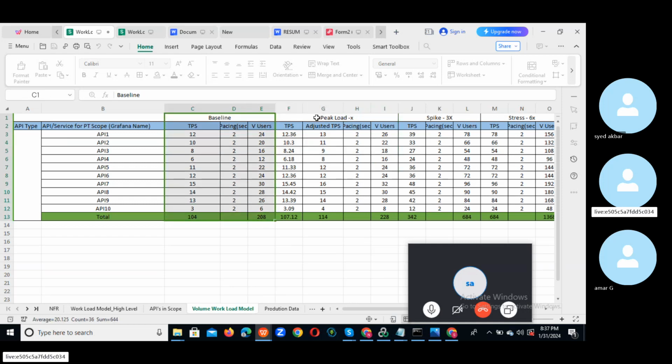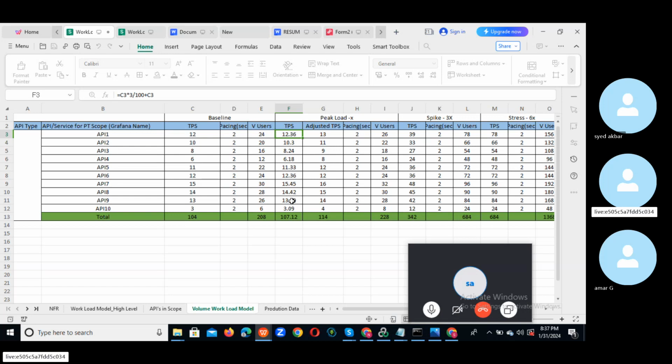After that we can prepare the peak load test. We already know the peak load test is based on this TPS increasing by 3%, right? So you can observe 3% of 12 is 12.36, and 8 becomes 8.24, year on year; this API also is increasing 3%.